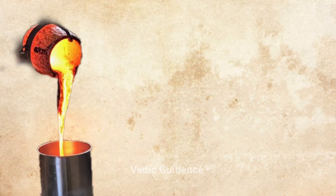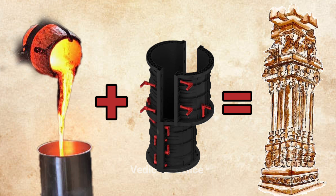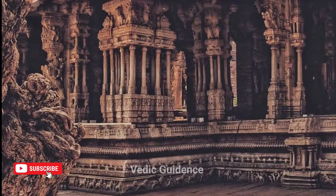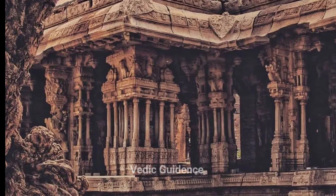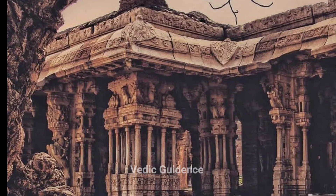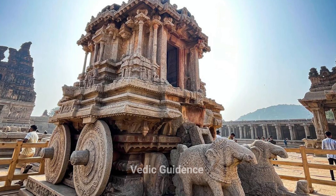The molten rock lava must be reshaped by pouring it into a suitable mold to create the musical pillars we see today. Without this process, there is no scientific way for a solid rock to produce such sound. Interestingly, despite extensive searches by modern archaeologists, no remains of the tools or furnaces used in this process have been found near the city of Hampi — there are no clues left behind.